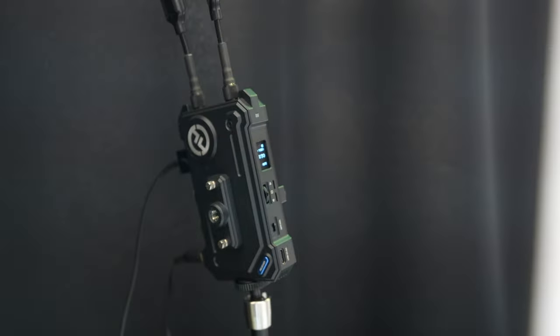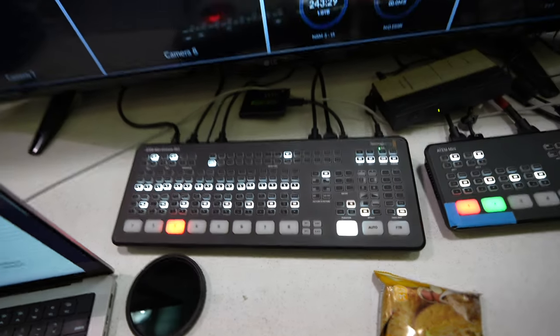What I mean by that is I'm not going to be able to give you tons of information on frequency. For me, what I want to know is can I plug the tech in and it work with very minimal understanding of the deep ins and outs, because I'm not a full-time tech person. But I do find myself in situations where I'm running a setup like this. I've got the receiver right here — it's clamped onto this table and going into my Blackmagic ATEM Mini Extreme ISO.